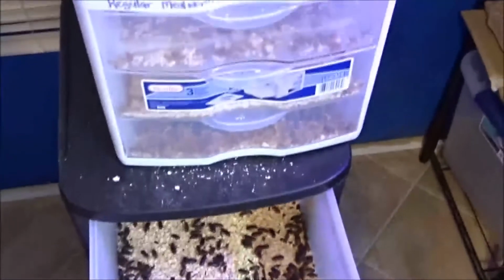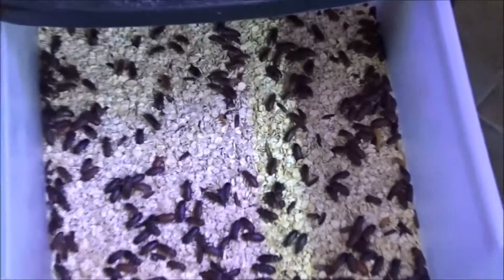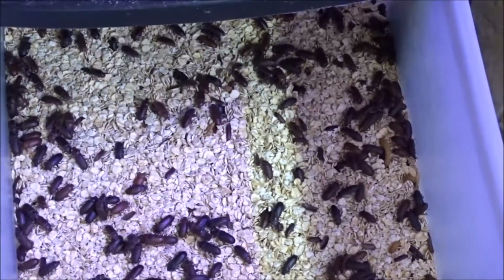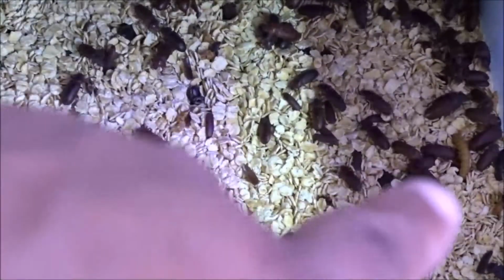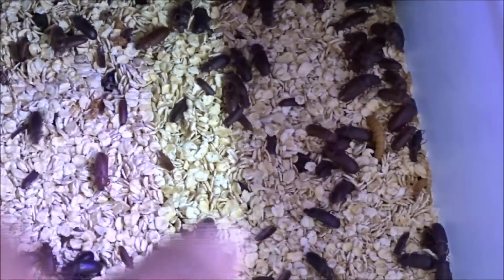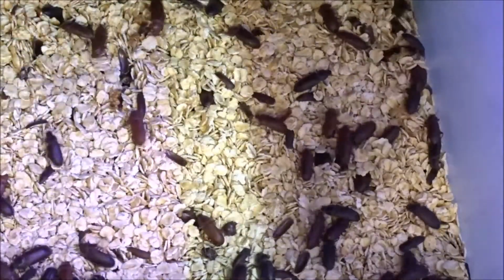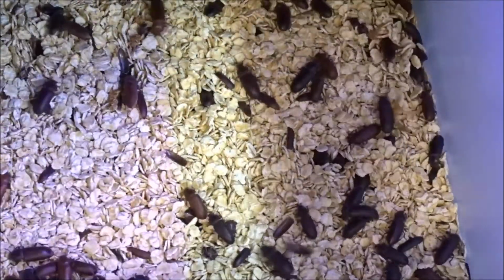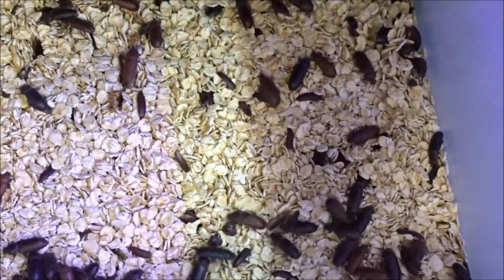Alright, first thing I want to do when I get to the beetle bin is I start looking for mealworms that have not fallen through. And there are some in here. I see one right there. So I'm going to take my tweezers and pick that guy up before it runs away. There's actually two there. So any mealworms I find in here, I'll try not to get any beetles. But anyway, any mealworms I find in here, I take them out and put them in the drawer below. There's another one in the back.